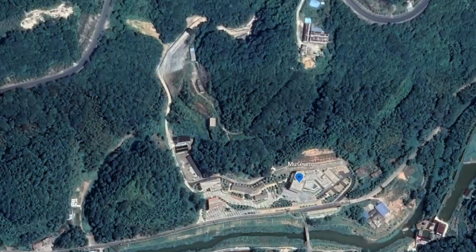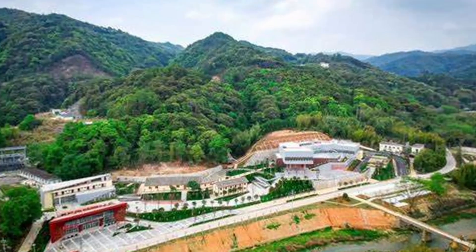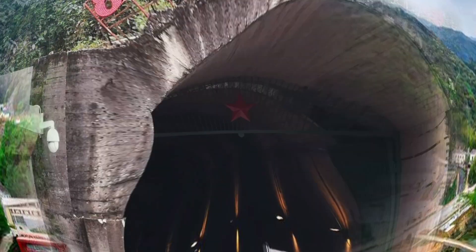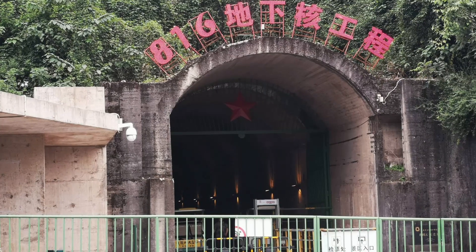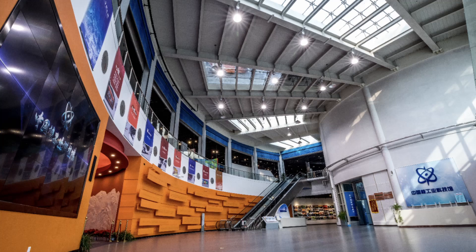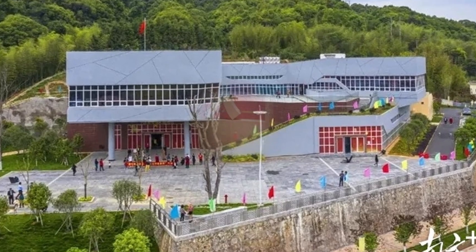This small mine, at the time, was one of the most secret sites in China. Now, over 60 years later, the site is of little national interest, and this small mine was finally closed in the 1980s. Today, this site has a small museum to commemorate the significant role that this little mine played in the history of the People's Republic. It is only a four-hour drive from where we live, so we decided to pay a visit.